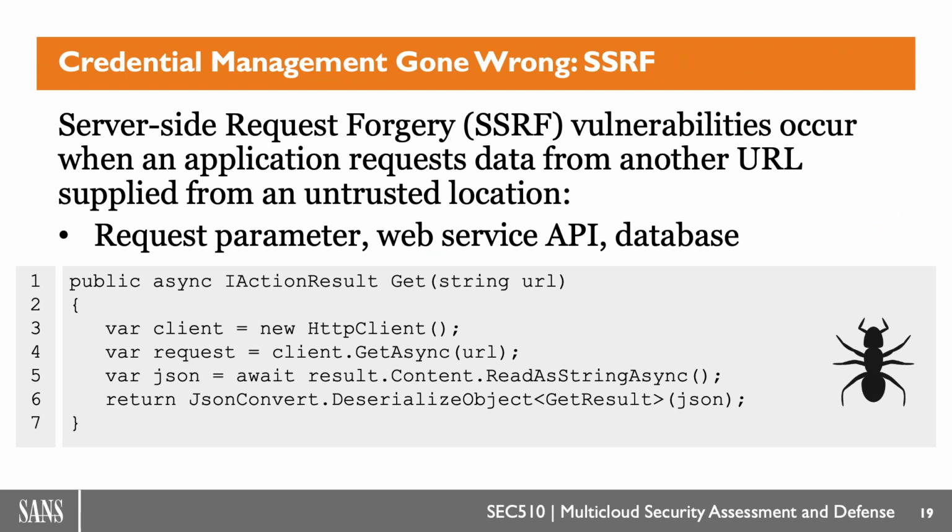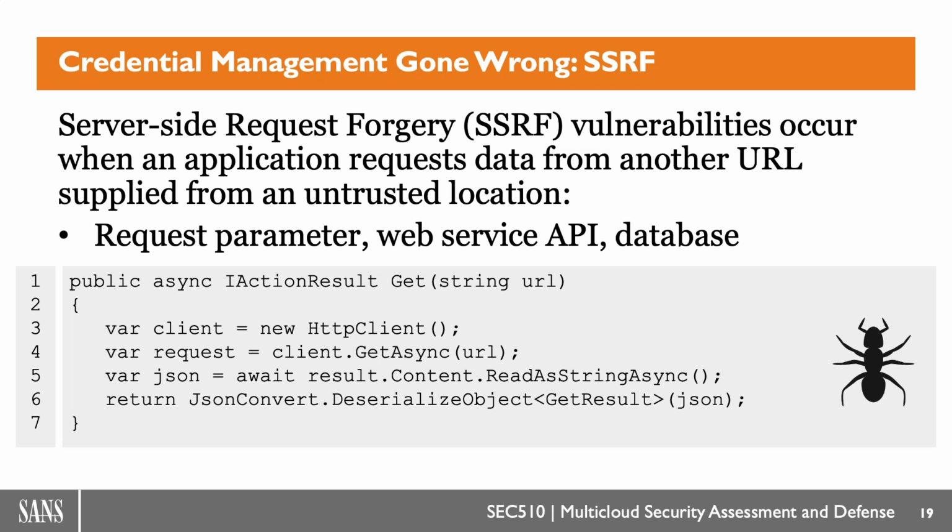So here's some very basic code. It's a GET request. It takes this URL parameter. You can see that on line 1. And if the attacker in that previous slide can control that value, we can change it from a maybe more benign request to that metadata endpoint. And that GET request on line 4 is going to just come straight back to the attacker.